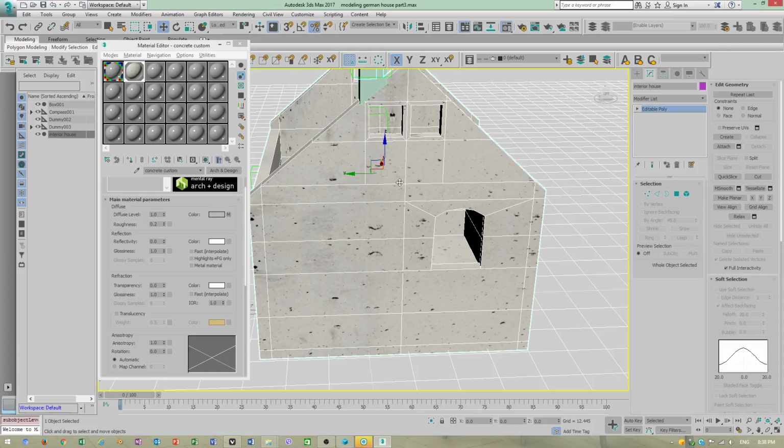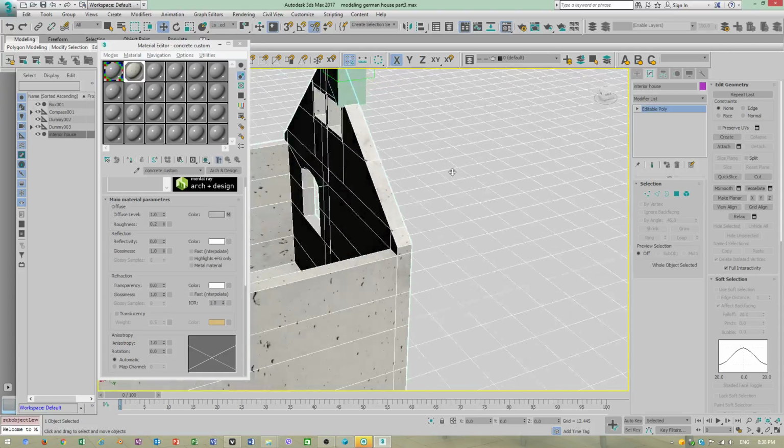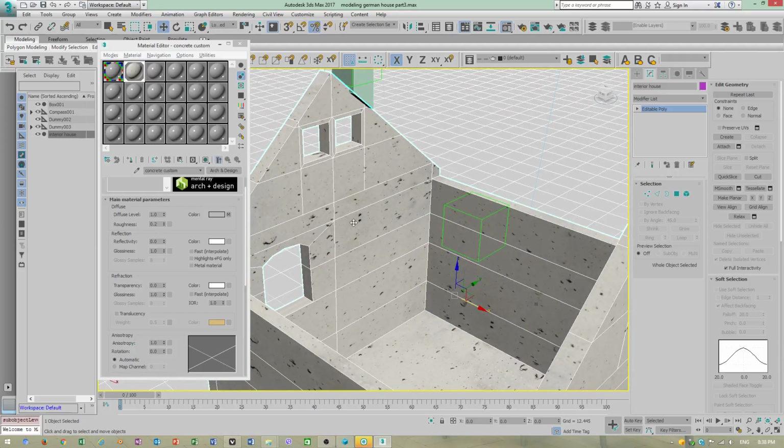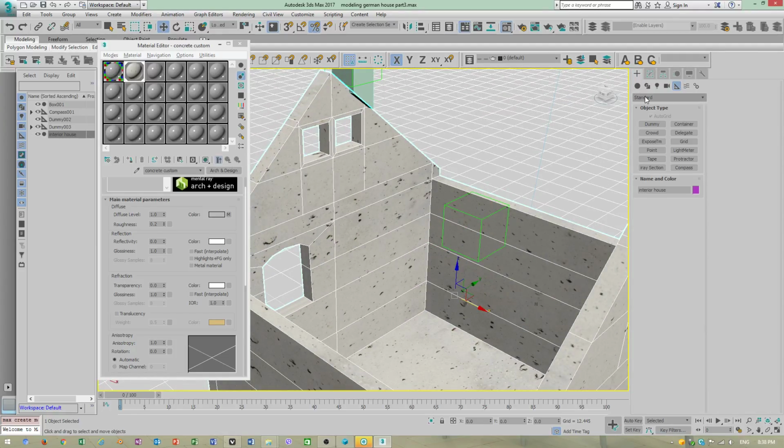So don't use boolean, because sometimes when you use boolean operation, I just will show you, compound object, boolean, you can use it, but sometimes when you use this quite a lot, this causes objects to disappear. So I don't use this. I prefer my own way to create holes in the polygon object, as I showed you before.